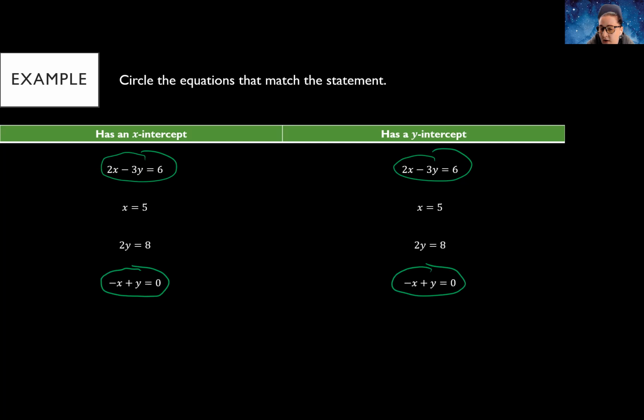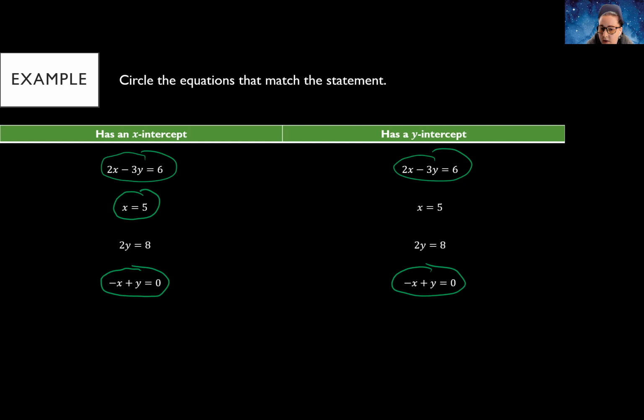So the remaining two, we have x equals 5. So if it's x equals, that's an x-intercept. And because there is no y in the equation, there is no y-intercept because it's not going to go through the y. In the previous video that I have on finding intercepts, you find the intercept by plugging 0 into the other variable, and then you solve. So if we're trying to find a y-intercept, we make x 0 and then solve for y. But there's no y in the equation to solve for, so there's no y-intercept.